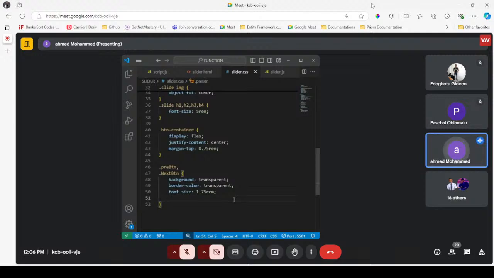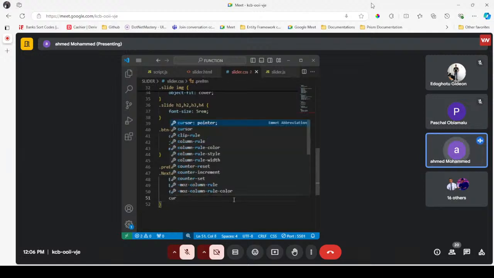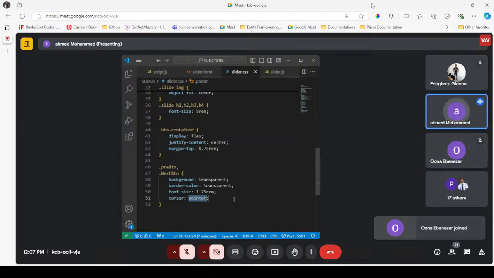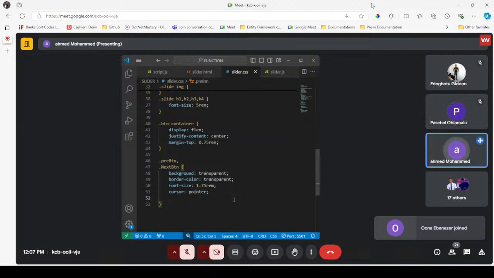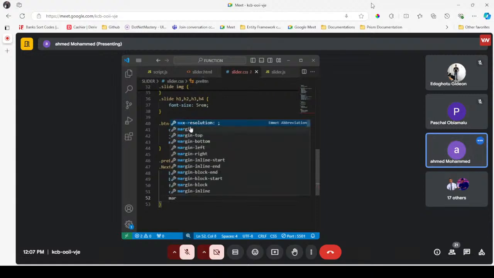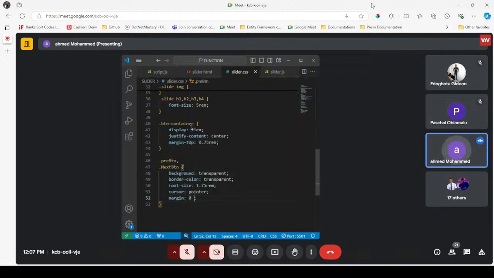Then the cursor should have a cursor pointer because it's a button. The cursor should be pointer. What else do you need? The margin should be okay. Margin should be 0.25 rem. That's the margin.